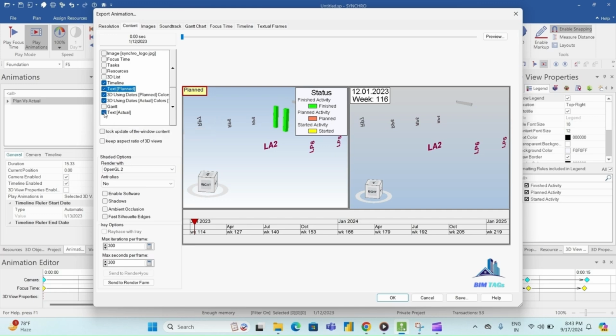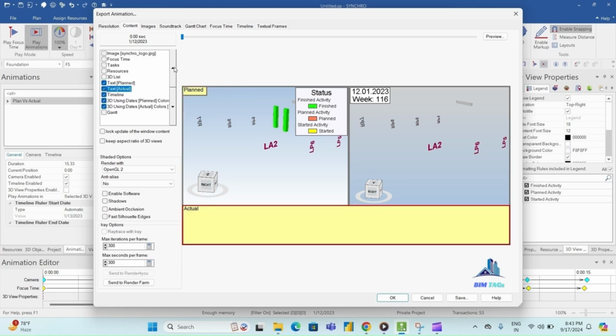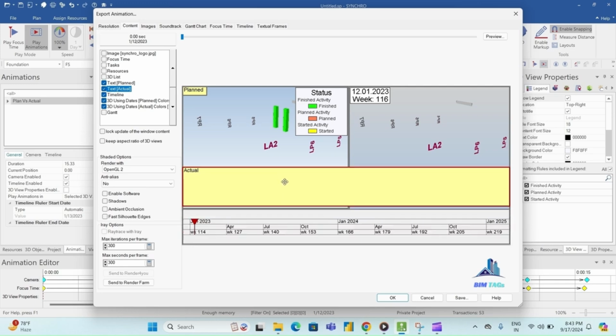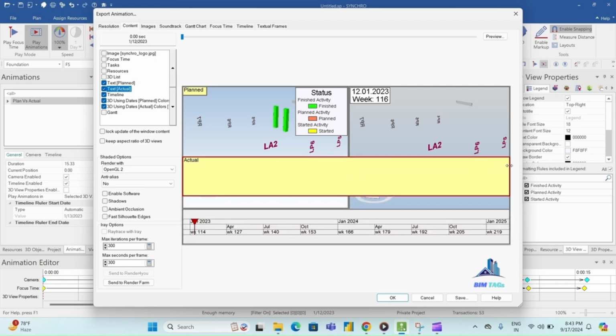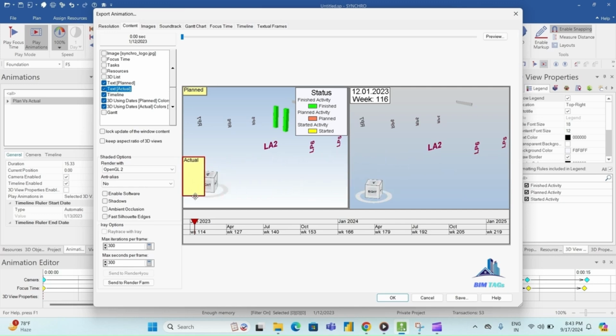And actual. Click on actual. Upper arrow.